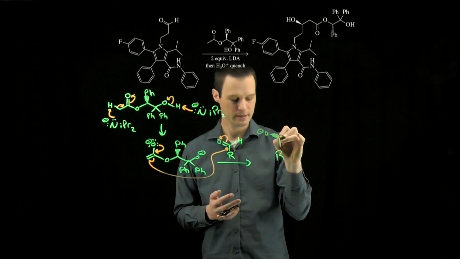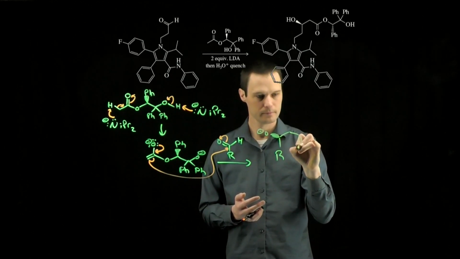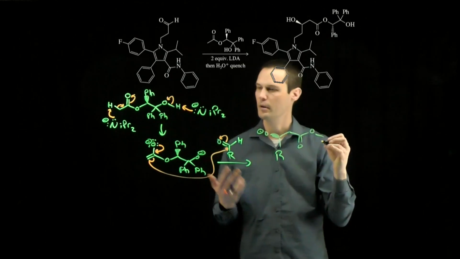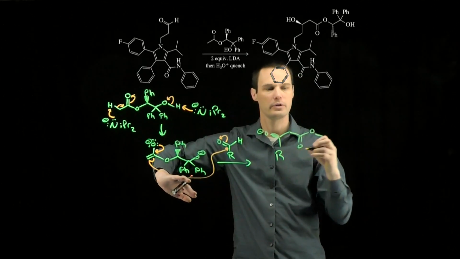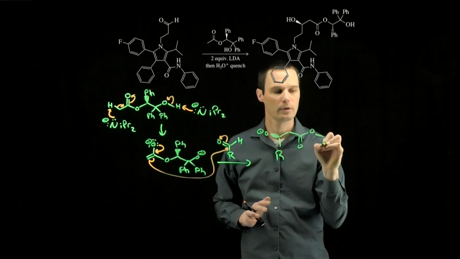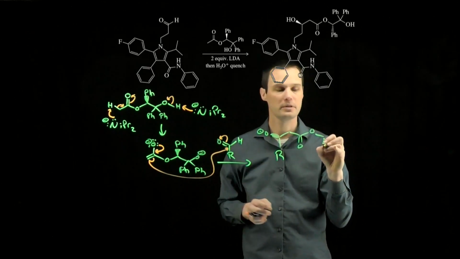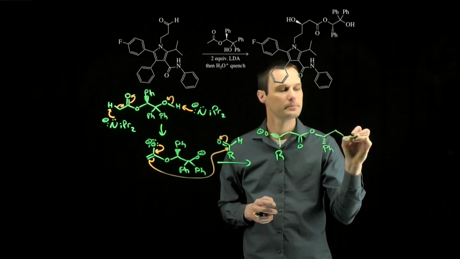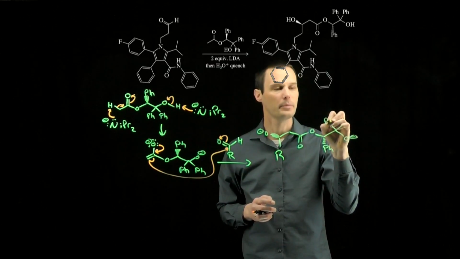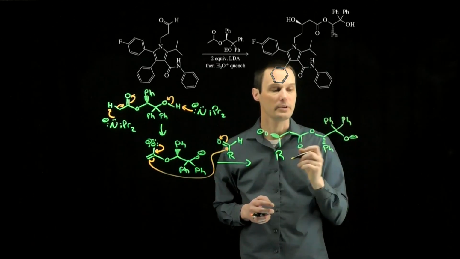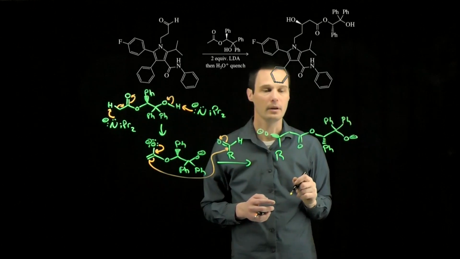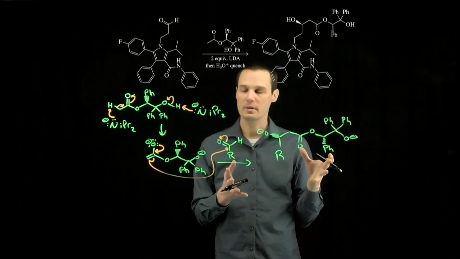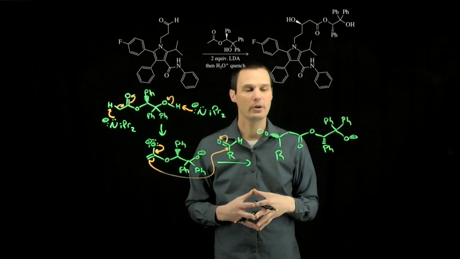That will form an alkoxide intermediate. And now I'm going to flip this over in order to draw it more easily. But when I flip it over, notice that the wedge gets flipped into a dash. Be careful when we flip molecules with stereocenters that we still draw the correct stereochemistry in our product. So this is the product of the initial aldol addition step.